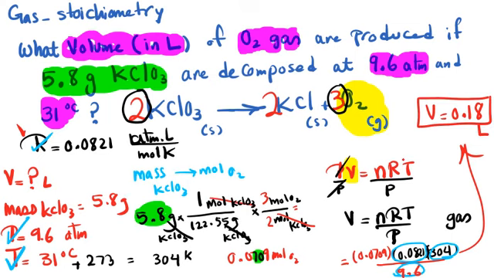So one more time, if you have a stoichiometry calculation, first you need to convert mass of another substance to moles of your gas substance. If you do that, you have n for your gas. You also have R, you have T and P, and you can easily solve the problems. So again, this part that you need to solve your problem, we call that stoichiometry. So when you combine the stoichiometry with the gas law, we call that gas stoichiometry.